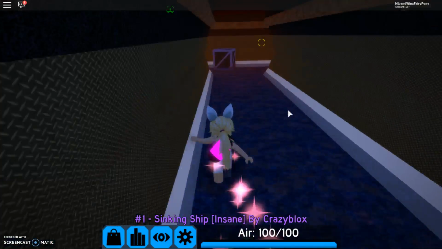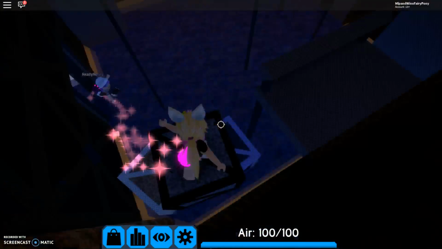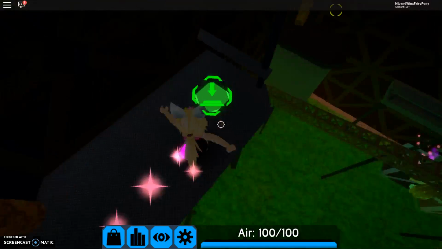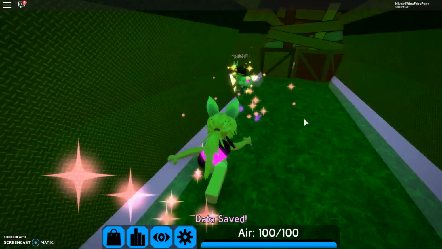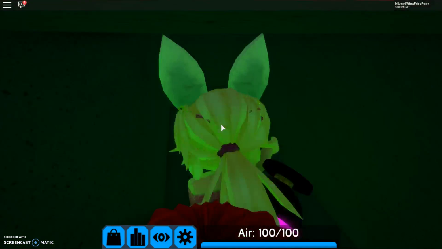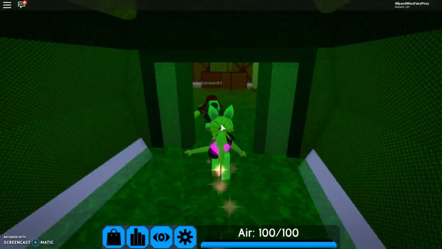Okay, we have sinking ship, my favourite. I love this so much. I feel like, yeah, as I said, the map is just so unique. Love it so, so much. Like you have to travel upwards, and of course the acid and the lava's coming after you, and it's just so unique to all of the other maps. Love it so much. So here we go, here we go.